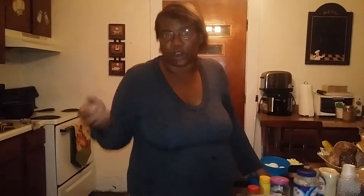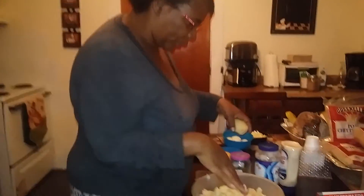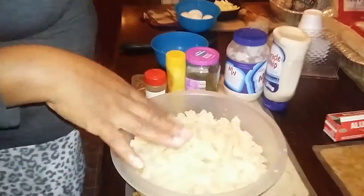Once you do that, put them in some cold water so they can cool off so you can crack them. Do the same thing for the potatoes — put a whole potato in there, keep the skin on, fill the water up with the potatoes, and let them boil for about two and a half hours, at least until a fork can stick down in there and they're soft.